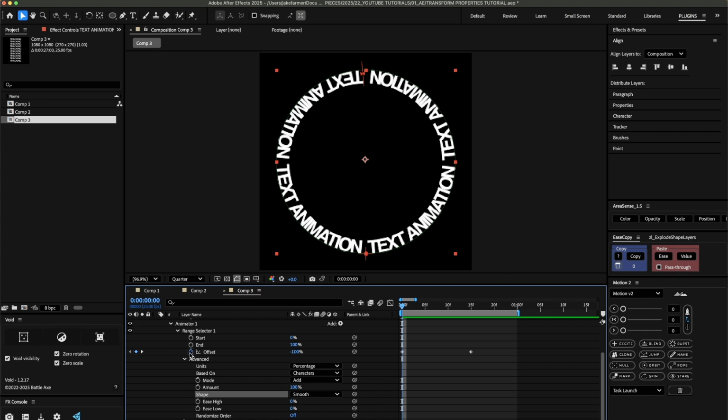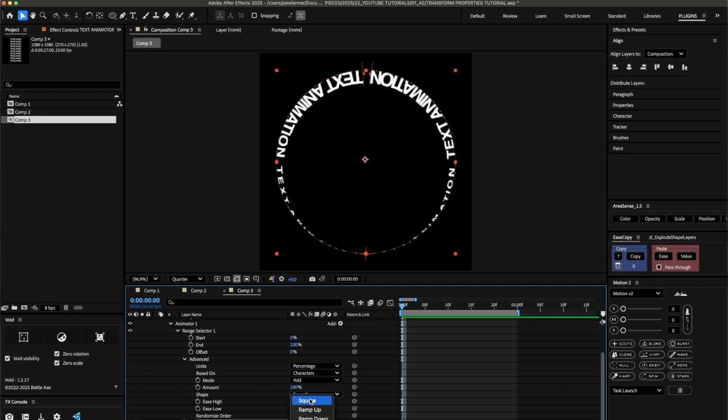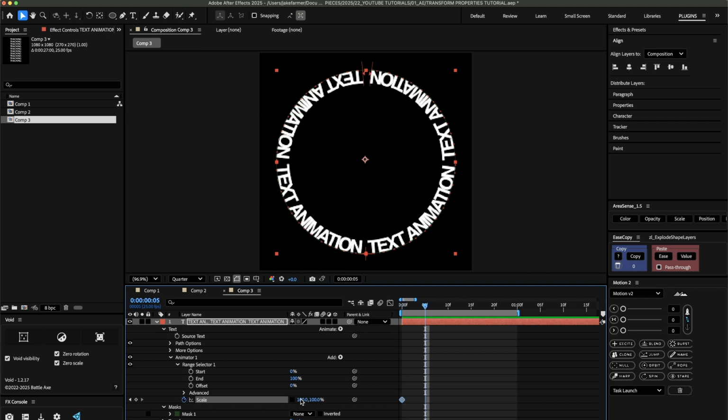Or if you don't want to use the offset, because I mean you don't always need to use the offset, so if you want to use just the standard scale, you can do that as well. Take the offset to 0 so you can animate it. Scale can be: take the shape to square 100, scale to 100, and just keep everything to 100 to start with, and then you can take this to 50, the height of the scale to 500.